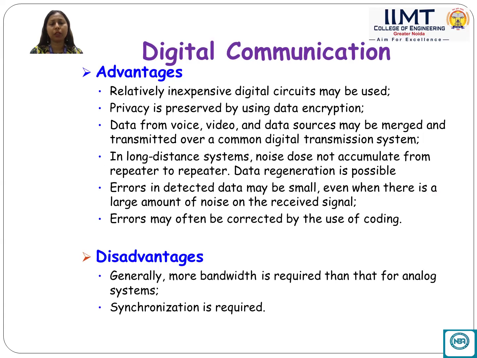Data regeneration is possible. Error in detected data may be small even when there is a large amount of noise on the received signal. Error may often be corrected by the use of coding. Disadvantage: generally, more bandwidth is required than for analog systems. Synchronization is also required in digital communication systems.